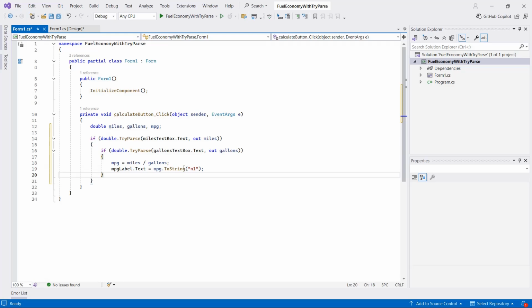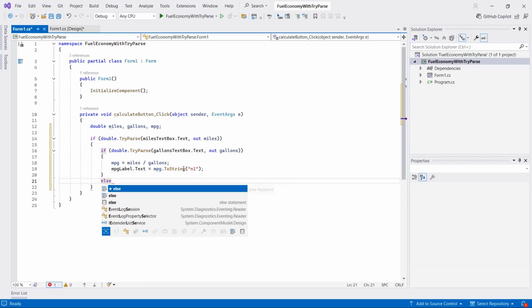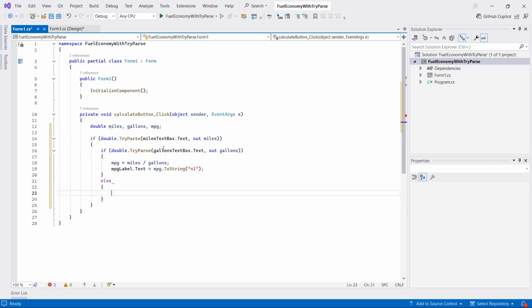So then, if that doesn't work, the first else goes with the inside if, which is for the gallons. So the message box dot show, and here we want to put in, invalid input for gallons.